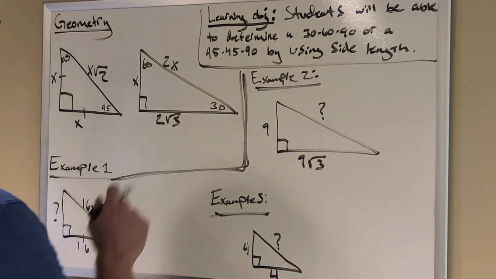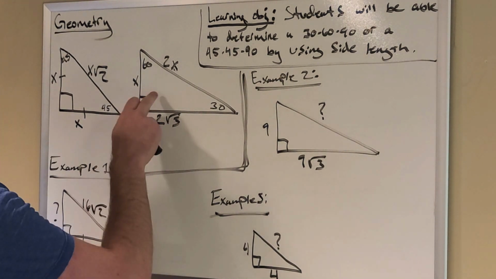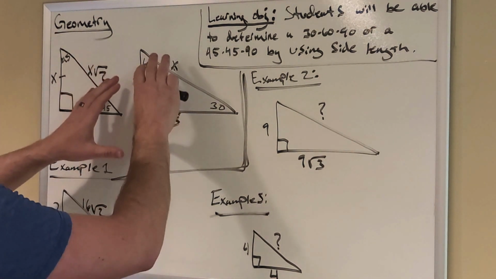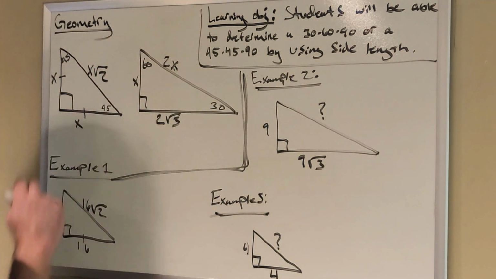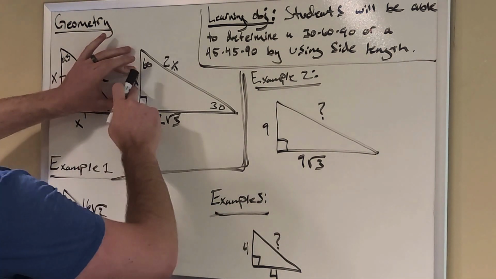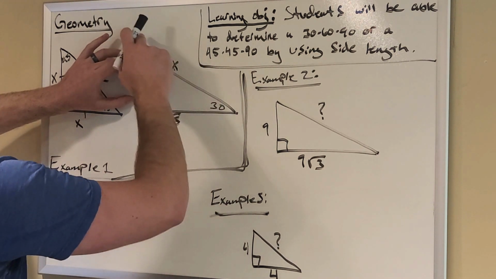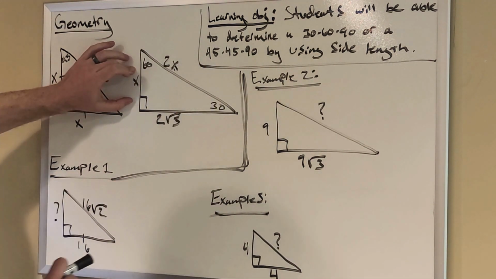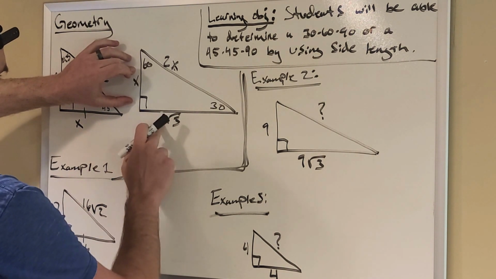Then if I move over here, my 30, 60, 90 triangle. We can take a look at what it looks like. It's kind of similar to this, but a little different. The shortest side is going to be my x. I'm going to take that short side and multiply it by 2, and that's going to give me my longest side, or my hypotenuse. And then I take, oops, wrote that wrong.